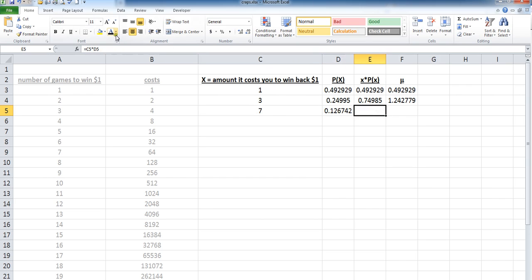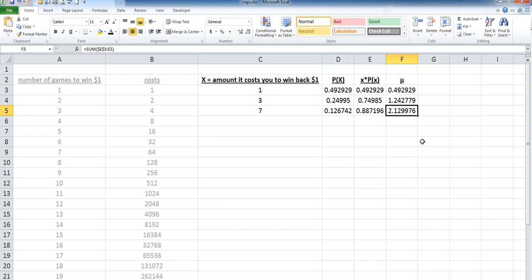So if we continue this pattern, there's your x times p of x. Notice these chunks are getting bigger. Not a coincidence, friends. That adds to the average. So now it's going to cost you about $2 to earn back your $1. So you see what's happening. It's costing you more money with each successive turn.